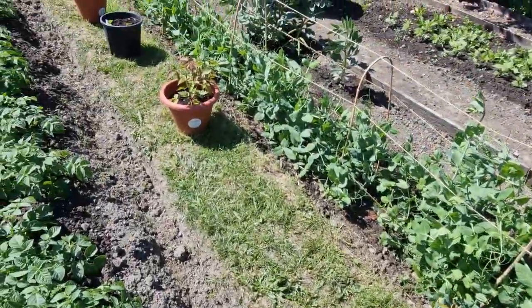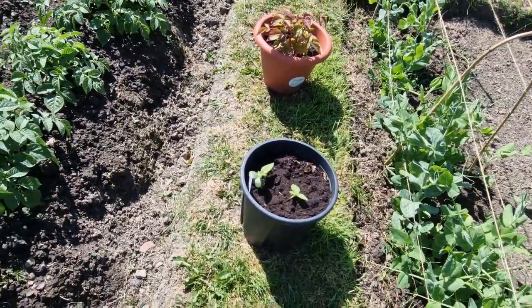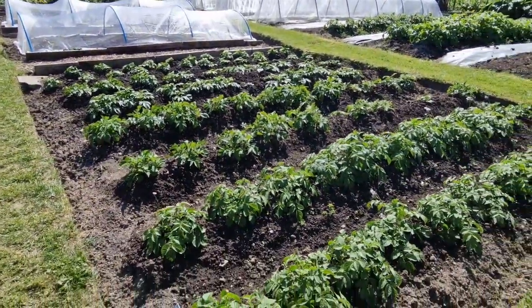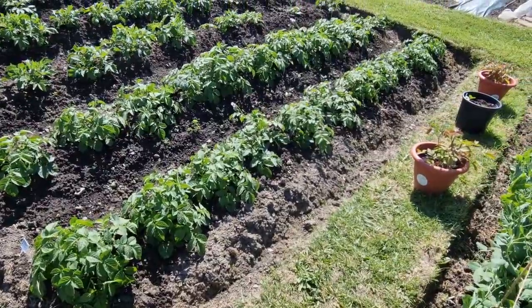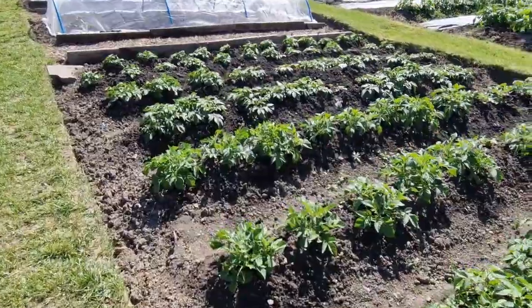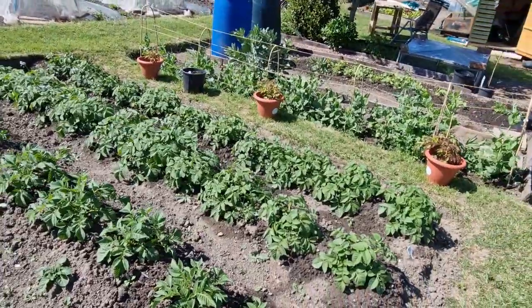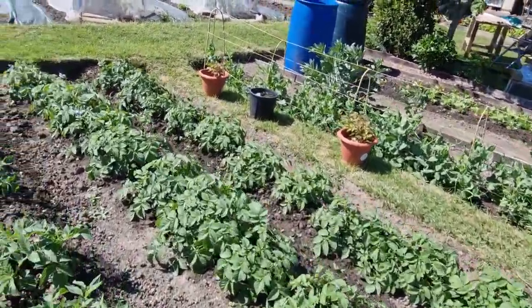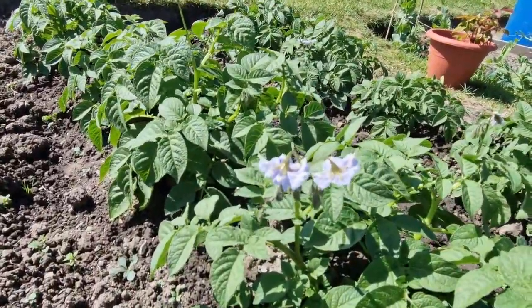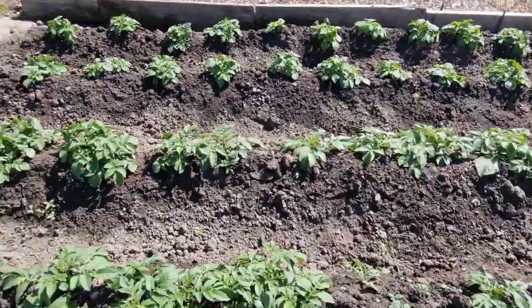Blackberry cascades - watered them this morning. Jane's got a couple of sunflowers going in this pot there - they've just come through. Then potatoes - that is a full bed of potatoes: first earlies, second earlies, and main crop at the top. They're not doing too bad - in fact, see if I can grab one that's starting to flower. There you go - I'm hoping for good things out of them.